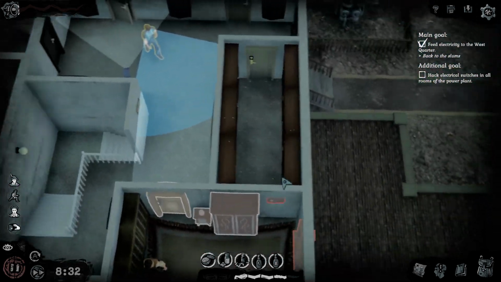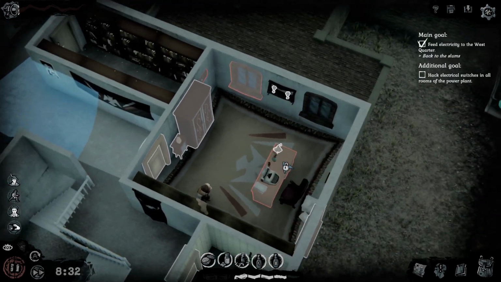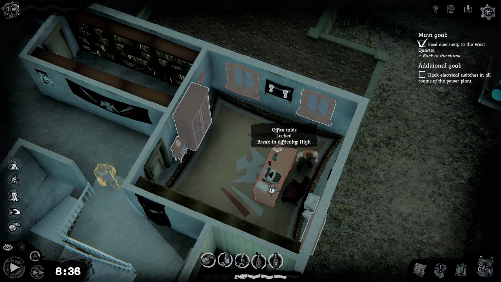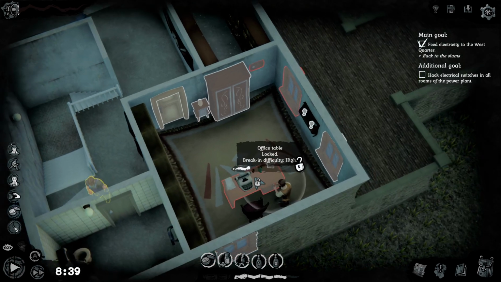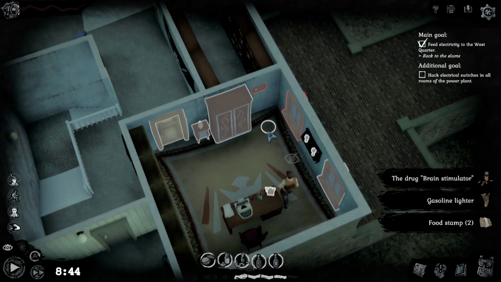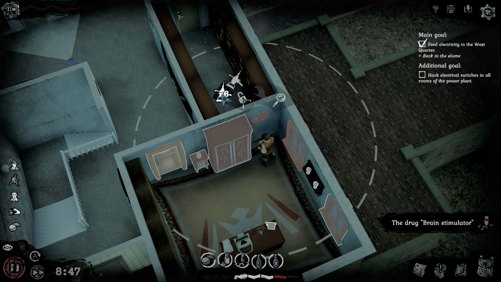Okay, good. Thankfully, they don't get mad at doors opening and closing whenever you're not a great person. Let's go ahead and use some light here. There's a lot of things we can open. I'm going to open this. Jack, please stop being fucking stupid. It's very challenging for him. Some more brain stems, a gasoline lighter, and some food stamps. Bring some lead to the table, and let's go ahead and use our drill.